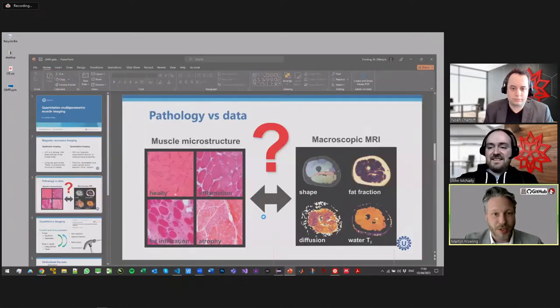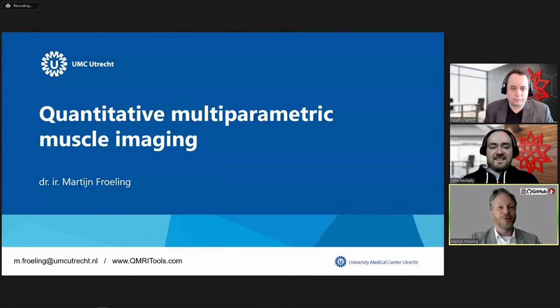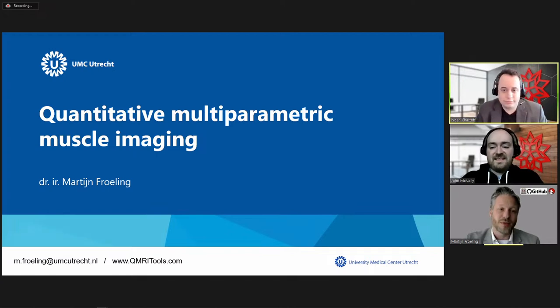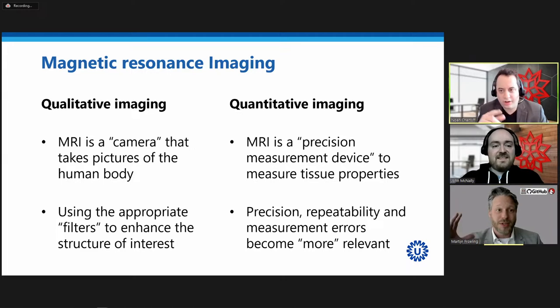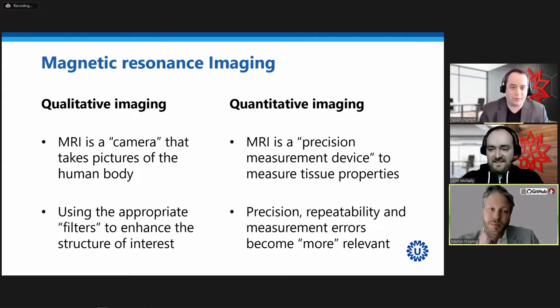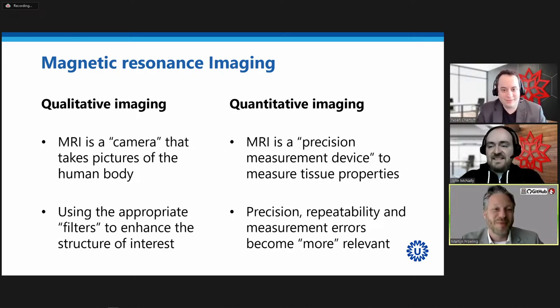So I had a quick slide to quickly introduce you to what I actually mean when I say quantitative imaging. The toolbox that I use in Mathematica and I develop is called QMRI tools and not MRI tools. So the Q stands for quantitative, and that's quite important. Did I hear you say that you developed this tool yourself? Yeah, from scratch. Very cool. Started during my master's in 2009, and since then I've been just keeping track of all the code I've written and been adding it to it, and it's grown a little bit since then.